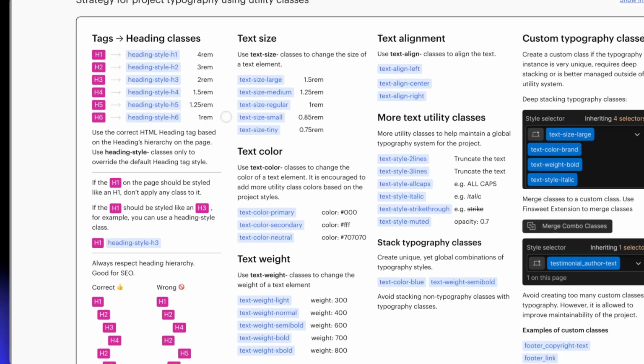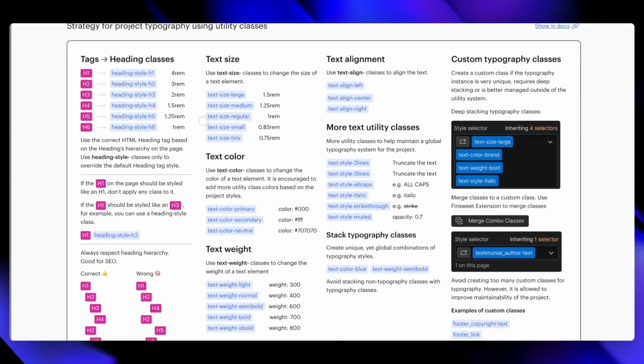So that's that. And then moving forward, we have to talk about the text size classes. As you can see over here, use the text size classes to change the size of a text element. For example, over here we have a few different classes which we have by default in client-first.